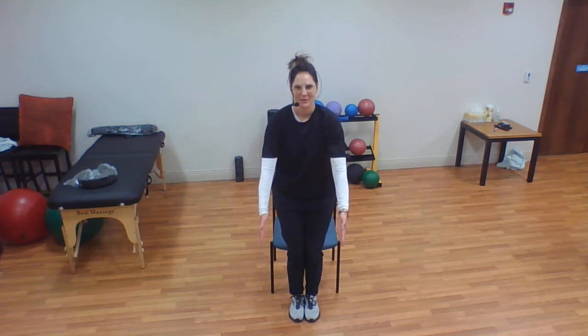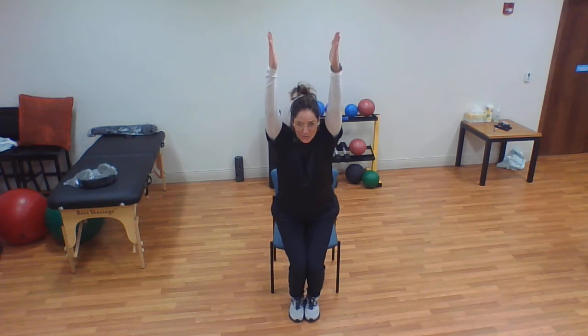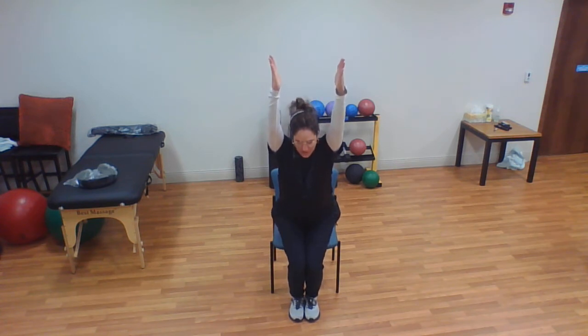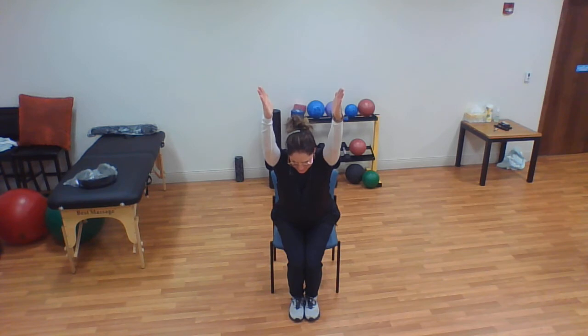You're going to have one more chance at that position. We won't hold as long. Here we go. Big inhale. And exhale back down. Get a little lower this time. Challenge those legs. This is where we get stronger in our practice. 5 seconds. And exhale, back up. Excellent job.